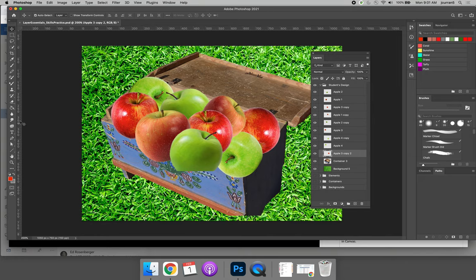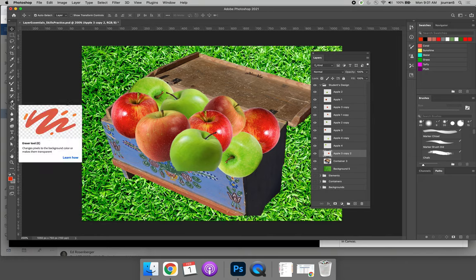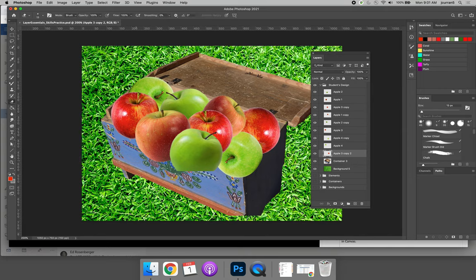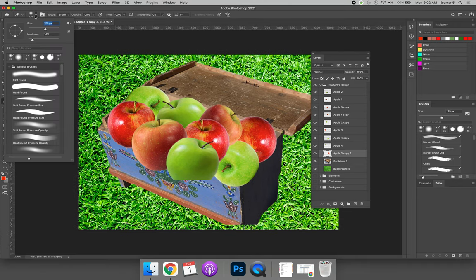But if you want to, you can grab the eraser tool, which is about halfway down your tools panel, and then you can start to erase. Now, my eraser is very small. I don't know if you can see it. I'm going to hit my right bracket key to make it bigger. You can see it getting really big now. You can also change the size of your eraser on the options bar at the top of your screen. So right here, there's a drop down that says 125 and it's kind of fuzzy. That's telling me the size of my brush is 125 and the hardness on the brush is 14%.